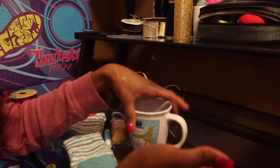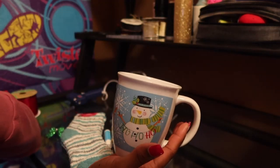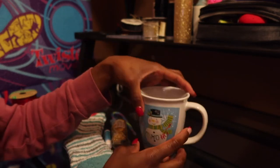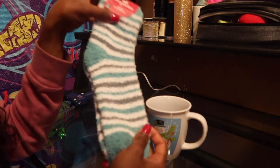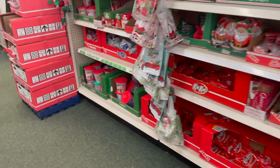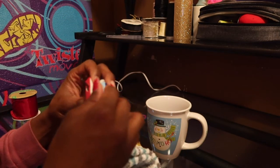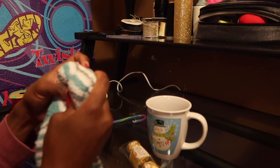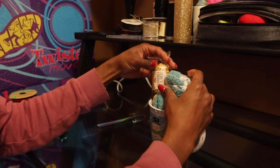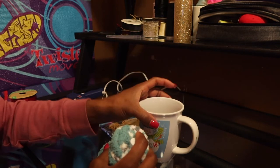Now for the third gift idea — of course, another mug! This one has a snowman and says 'Ho Ho Ho,' 'Joy,' and 'Fa La La' going all the way around. I'm going to stuff this one with another pair of socks, some candy from Dollar Tree's great holiday selection, the other chapstick from the first pack, and a candy cane. Just like before, I'm hiding the chapstick within the sock, placing the candy next to it, and stuffing the bottom with candy so it doesn't slide down.